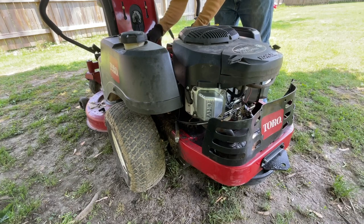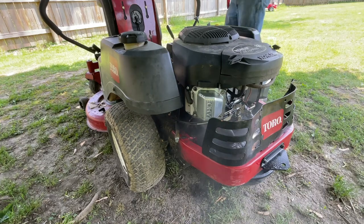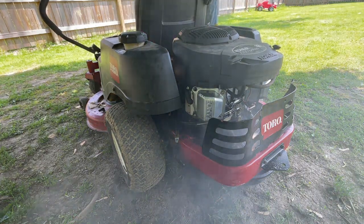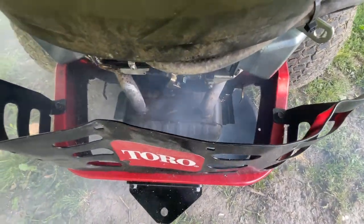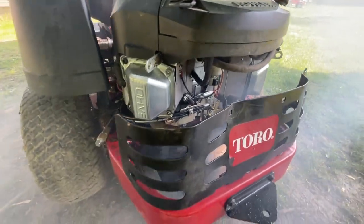I want to note, please top that engine off with oil before you start it. I'm gonna show you the engine oil I used, and I didn't show me topping it off because I did it last night as I was cleaning up around my area, and I just have the oil out there, so I just topped it off. But I will show you guys what oil I used, and I'll talk about that in a few minutes. But please top that engine off with oil before you start it. You don't want to damage your engine.